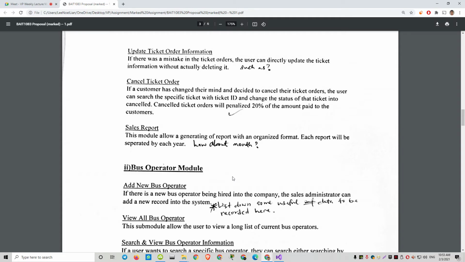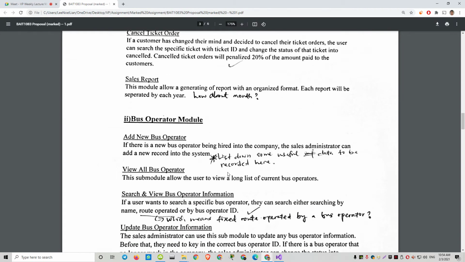Okay, still remember the report that I asked you to think of for your database course last semester? See, you only used one entity, and from there, how many reports could you come up with already? Five, you need to come up with five. Suppose all these reports, actually you can come across different entities by using the queries that you have learned in the database course. But for this course, just simple ones. No need to go across different entities first.